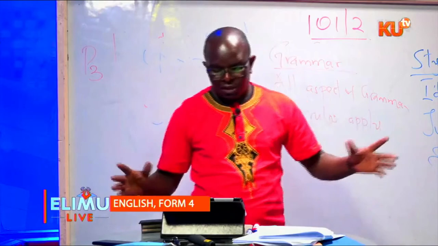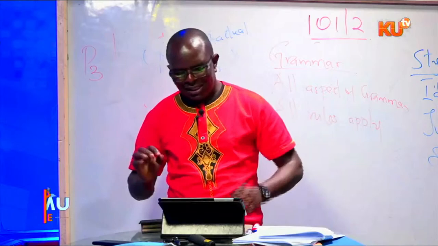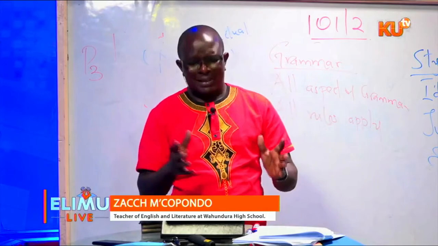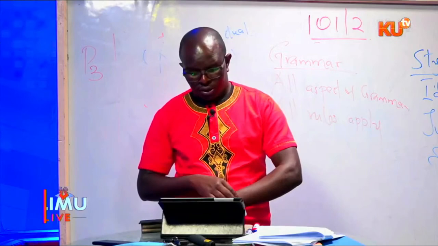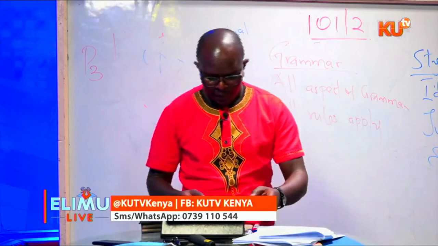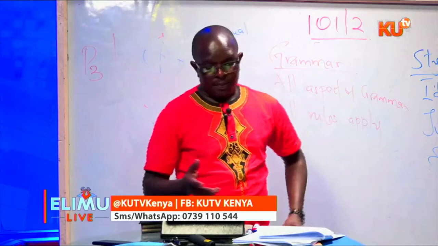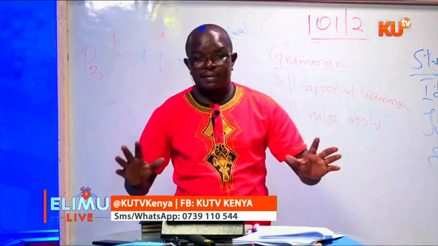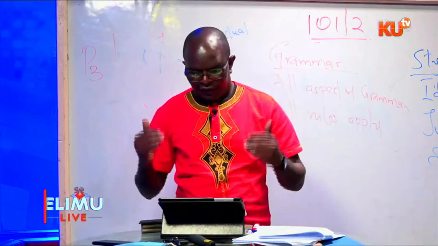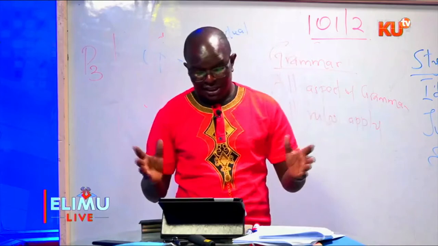Punctuation marks, inserting the appropriate punctuation mark, KCC 2016. The use of participles, gerunds, it's there. The use of correlative conjunctions, again, neither nor, not only but also, that was there, KCC 2020. The use of connectors was KCC 2019. The use of idioms, phrasal verbs. I know students, when they see phrasal verbs, they start seeing nightmares and wonder whether these things exist on earth. Yes, it's good just to learn the phrasal verbs. All you need to do about phrasal verbs is be keen on the tense. 2016, 2020 talked about that.